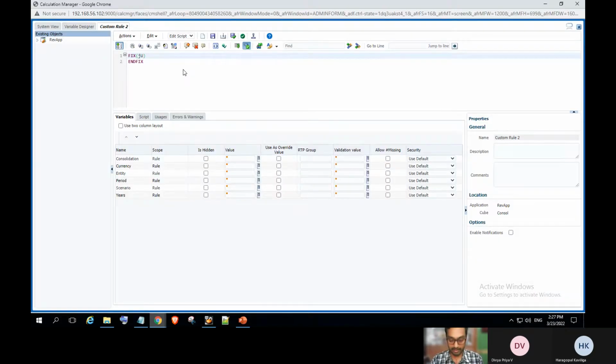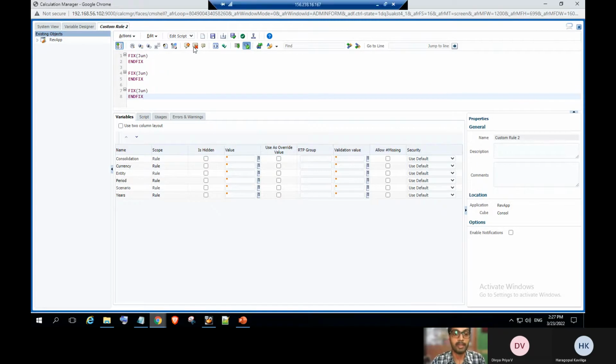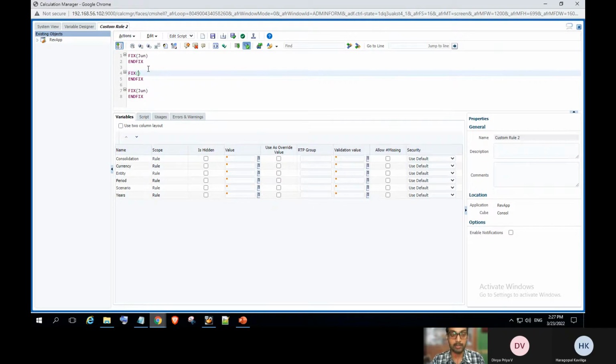We can mention June. I'm copying it for easier purposes. For a substitution variable, we will give ampersand followed by current month.